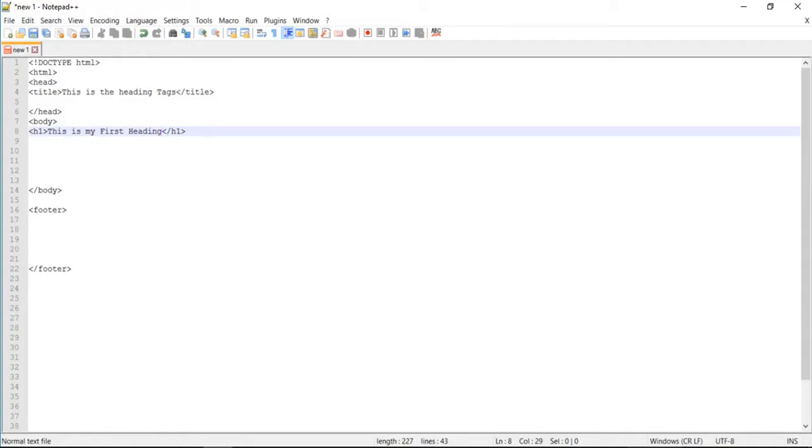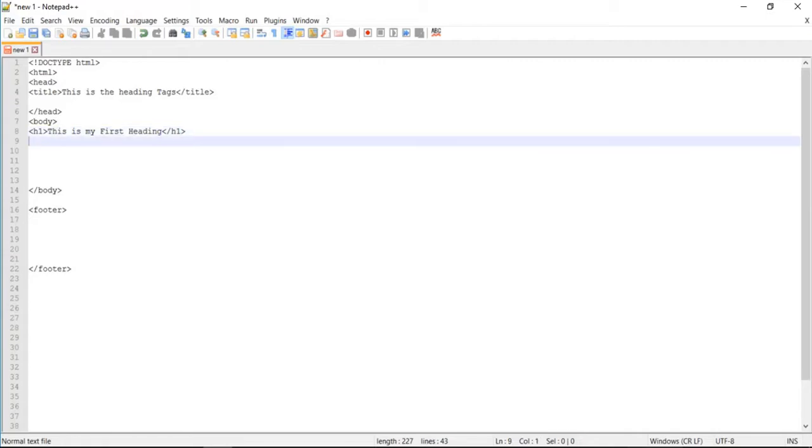Then I want to input h2 tag. So I am clicking on here and inputting h2 tag. This is my first heading. Then h2 close.